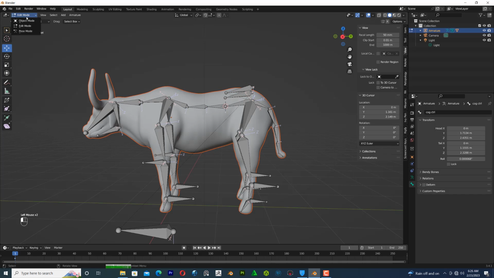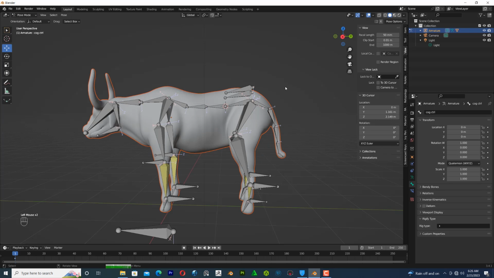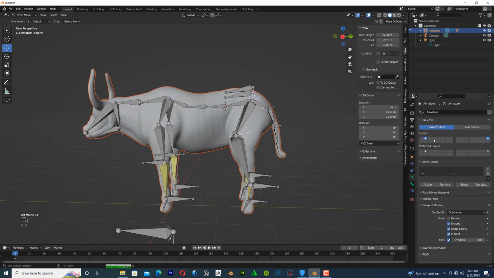So when you come to the pose mode, press number 3, and this center of gravity, COG, I can press M to move this. Okay.